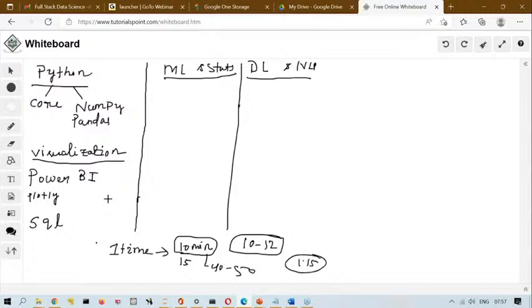So as a data scientist, your core area is machine learning. Modeling is your core area. So machine learning, deep learning, how to deploy those models. You have a lot of topics to learn. So you have to be very wise to select what to learn and what to let go, so that later, if it is required, you can learn, right? So this is the kind of summarized way what this entire course will be. And if you have any questions, you can type in the window, and I will take it from there.